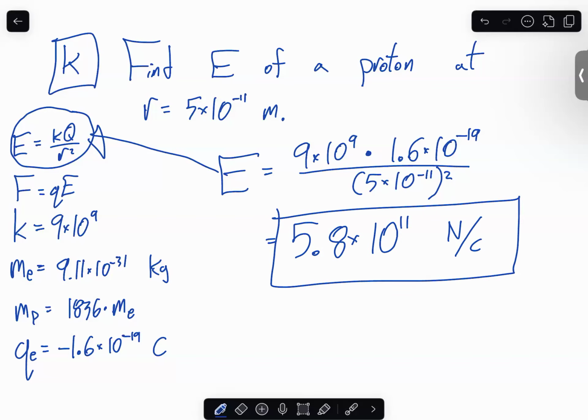Please make sure that you can type numbers into your calculator and get an answer. If you cannot, you're screwed in this. You have to be able to plug in numbers. Take a minute, make sure that you can get this. The biggest thing that I see people screwing up is not putting parentheses around downstairs. If you've got a fraction, the downstairs needs parentheses.